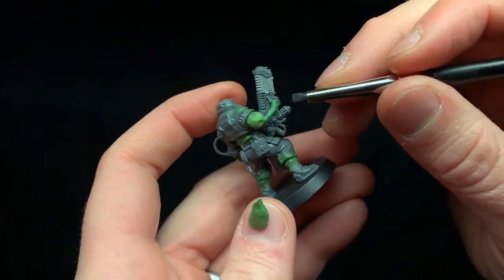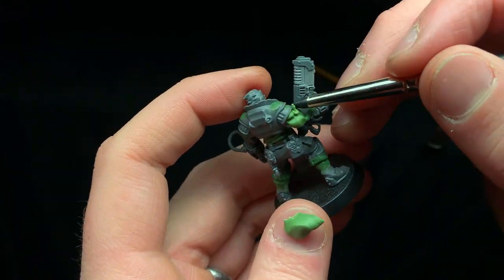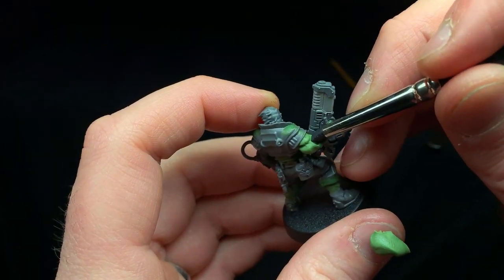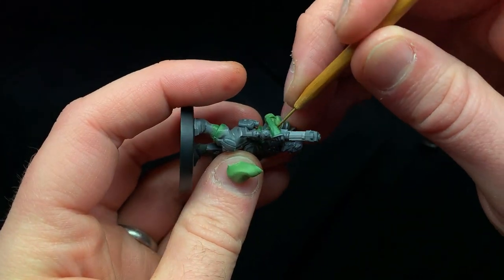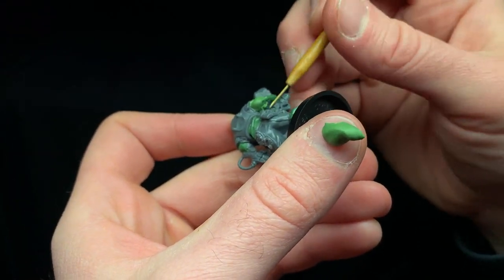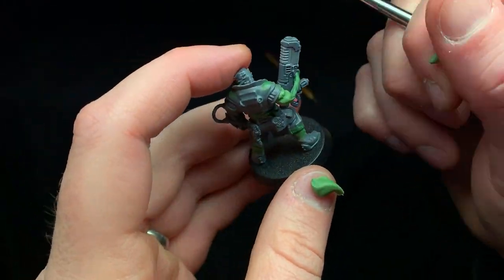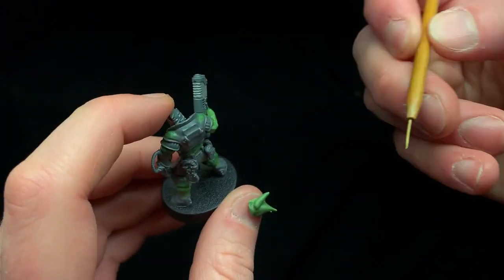So what are some of the benefits of doing conversions? Well, probably one of the biggest benefits is that you don't have to sculpt the entire figure. You start with a base, either modifying a figure that's mostly complete in a simple way — maybe changing an arm, sculpting your own head, adding on a different weapon that maybe requires you to sculpt a hand — and that allows you to focus on some of the basic skills needed to successfully sculpt your own figure.